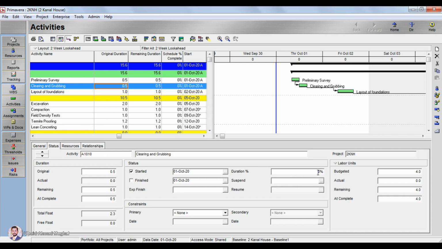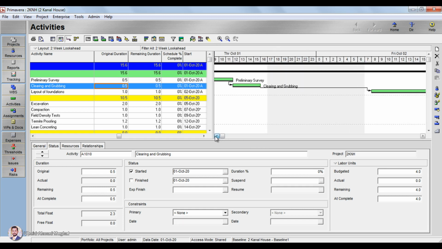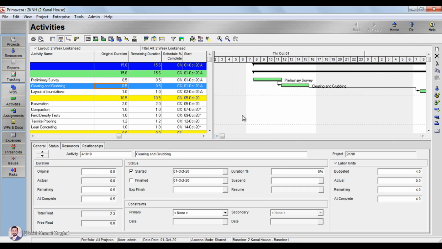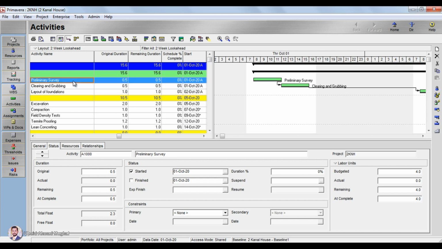Let's say आपका total project का 50% काम आज हो गया या 10% काम आज हो गया, तो आप उसको 10% करके दे सकते हैं. अगर project को आपने check करना है, तो मैं आपको check करके दिखा देता हूँ. मैं इसको थोड़ा zoom in करता हूँ. I am going to zoom that for you. And let's say this activity is preliminary survey. I'm going to click here and I'm going to click started. Yes, it is started. I'm going to click here 50%. Let's say 50% is the work which has been completed. Going to click enter here.